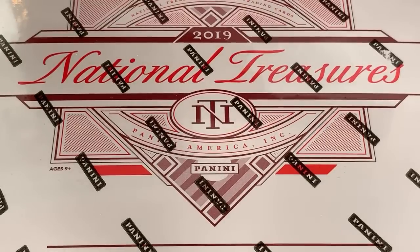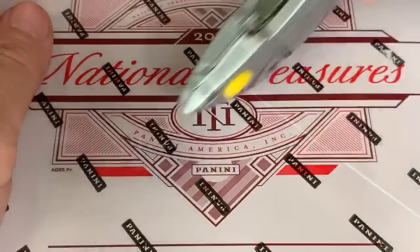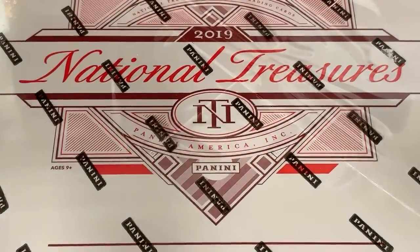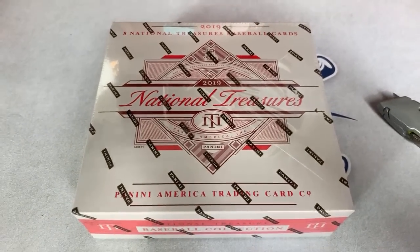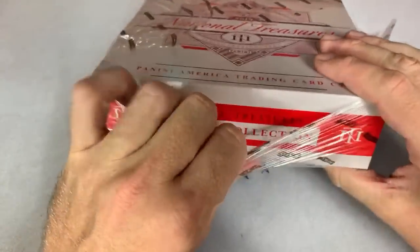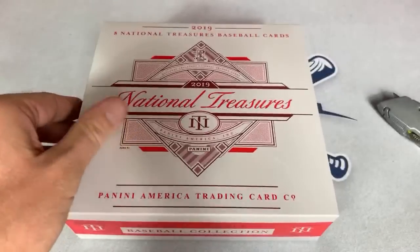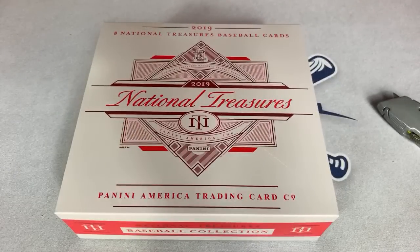Watch, I probably won't have enough pages in the copy or whatever. All right, so here we go. Zoom out a little bit so you can see the whole box. You'll have to keep me updated on the wild card game because I obviously can't watch it while I'm doing this. And the sweet sound of printing.